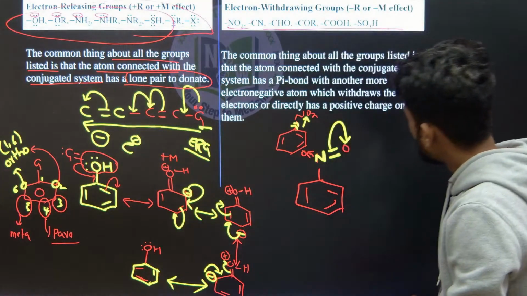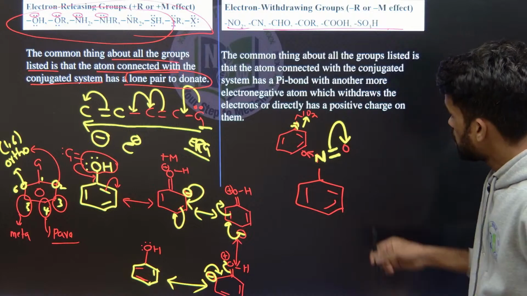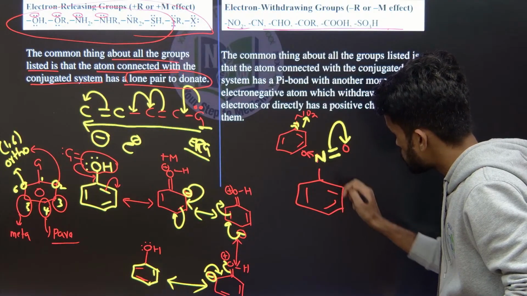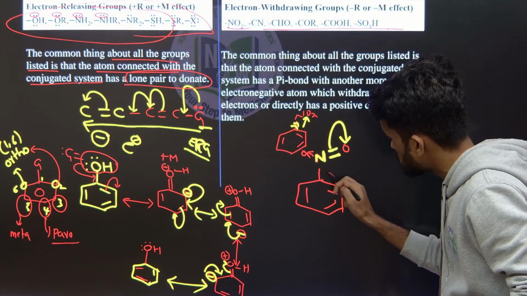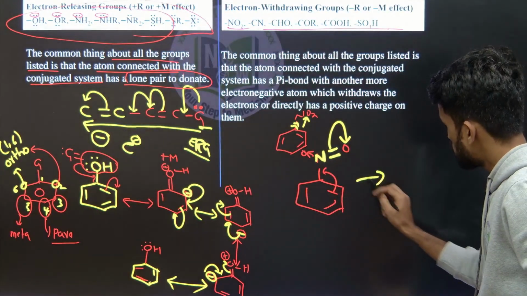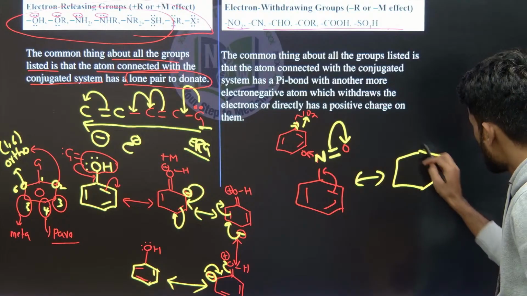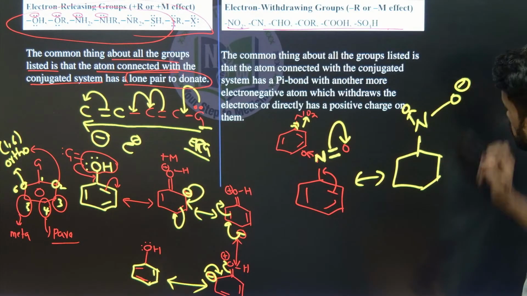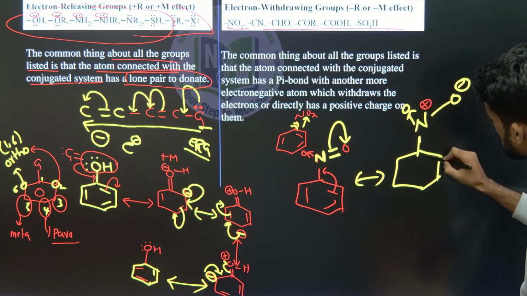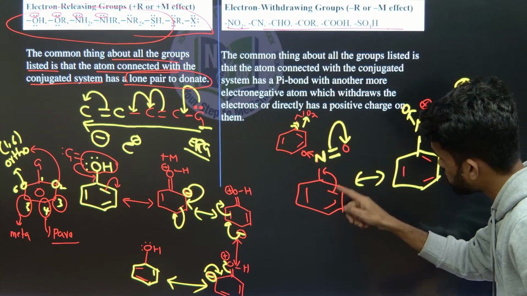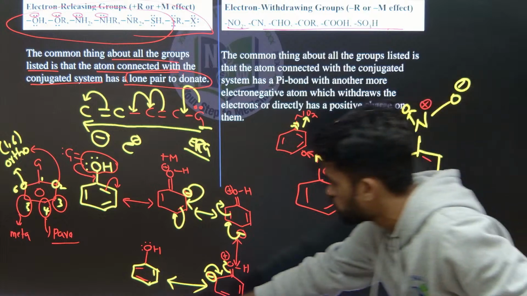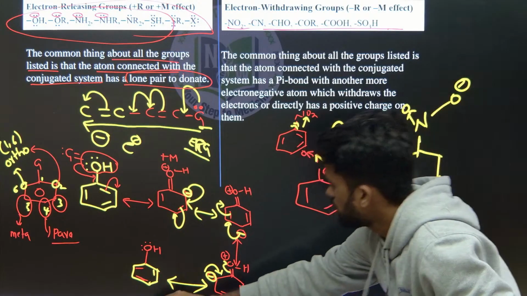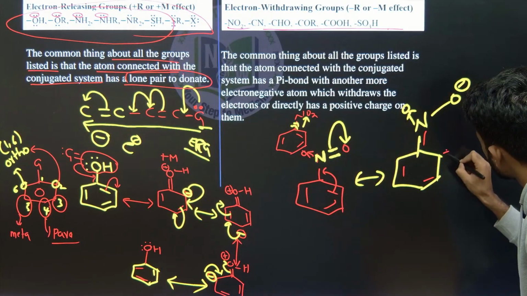So now this pi electrons is taken towards oxygen, that creates a positive charge on this nitrogen, right? Therefore, to balance that positive charge on the nitrogen, the pi electrons from the ring are donated here. So now nitrogen has a double bond with oxygen, and this side is becoming O minus. The ring pi electrons shift here, so the positive charge is removed from this electronegative atom, and here you can write a pi bond and a positive charge over here.